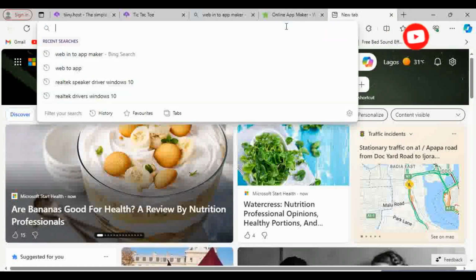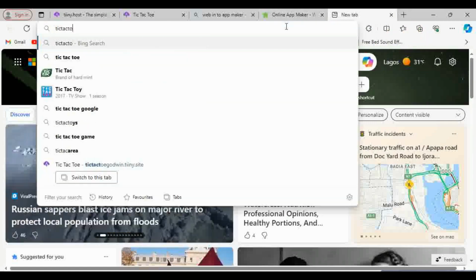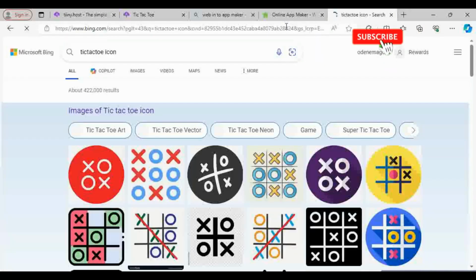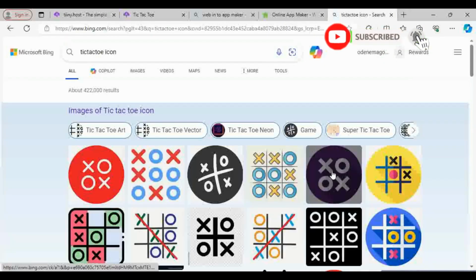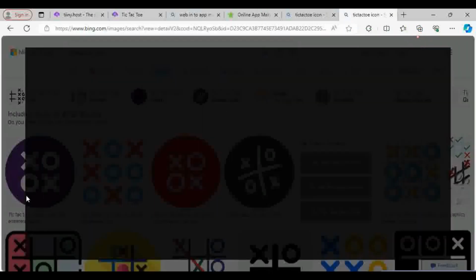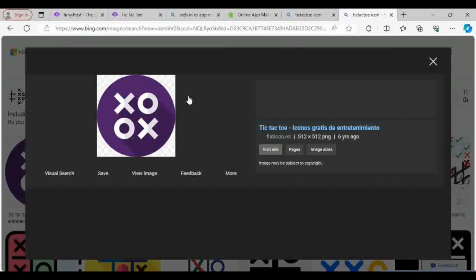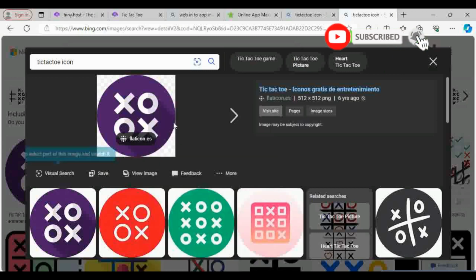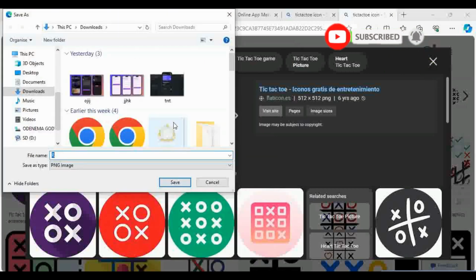Let's go to Google. Let's type tic-tac-toe icon. I want to download this. Click on this. Right click, save image as. Let me save it to desktop.